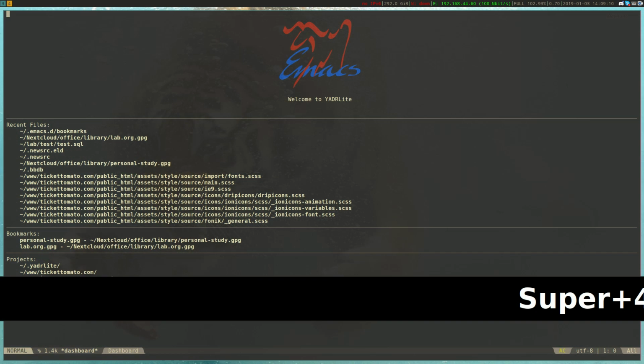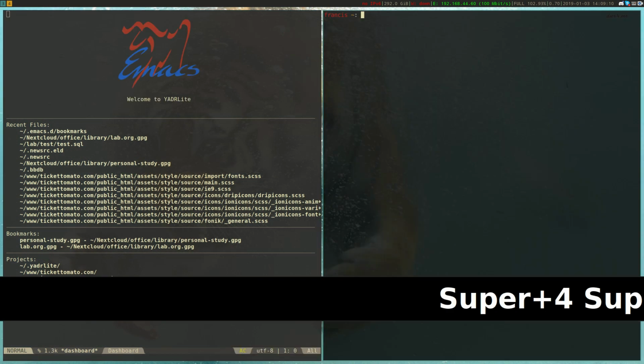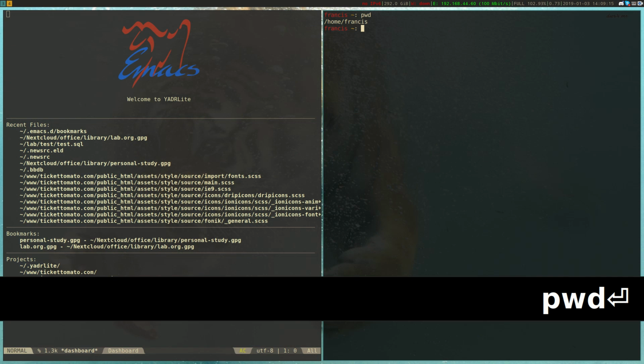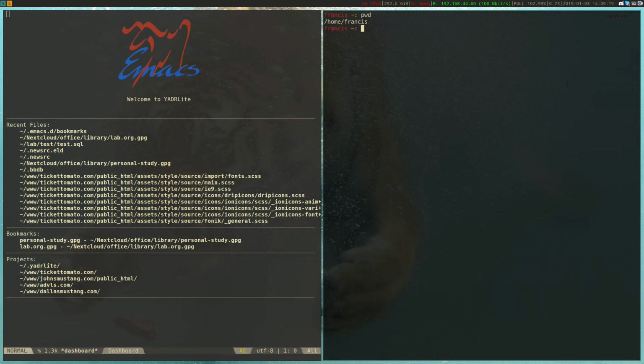For instance, let's say that you're working in a terminal and you decide that, hey, there's some text in the terminal that I would like to copy and place in my code or in my notes. Well, if you're in the terminal, you're going to have to use your trackpad or mouse to copy that text.